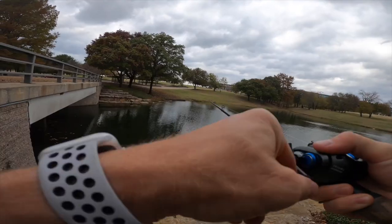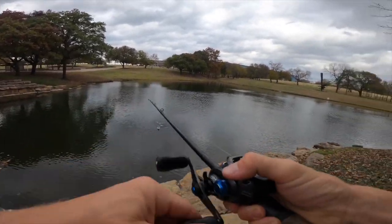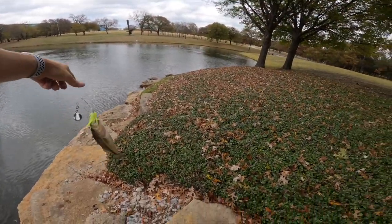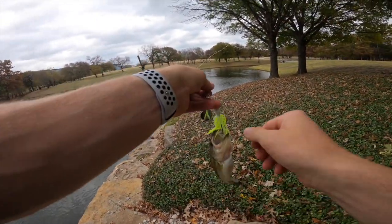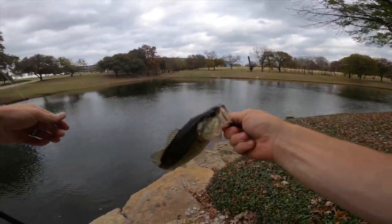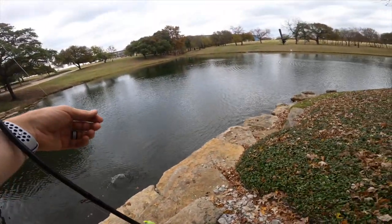I almost feel like, oh, I have a fish, first cast. I almost feel like I have a fish on here, but it was so light, I didn't even want to say anything. No way. Okay, so first ever catch on the cycle bait. No way. And yes, it's a little guy, but if they're munching in here, it might just be game time.